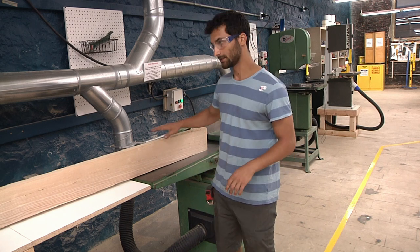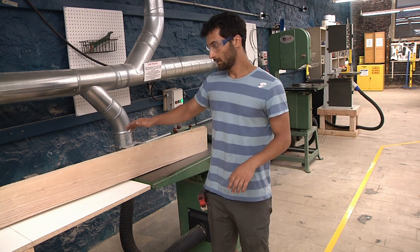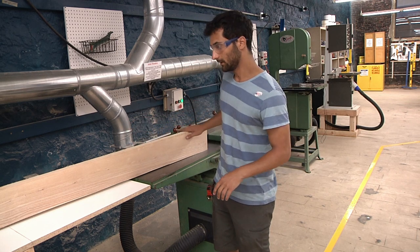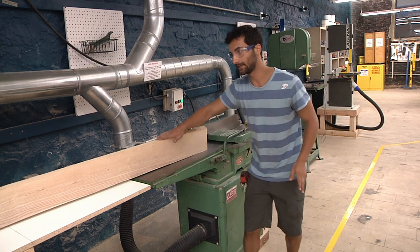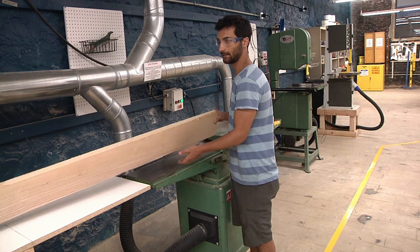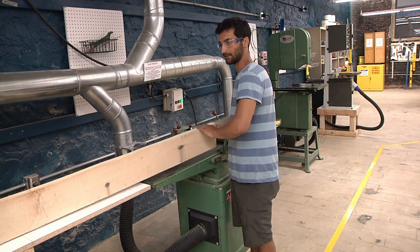So next we're going to move on to edge jointing. When it comes to edge jointing, we again want to make sure that it's ballpark straight-ish, and in this case, this side is just fine. The flip side, not so much. So this is super wavy.